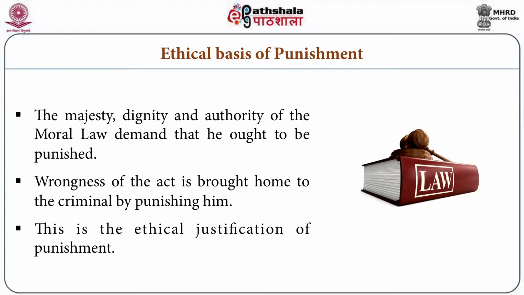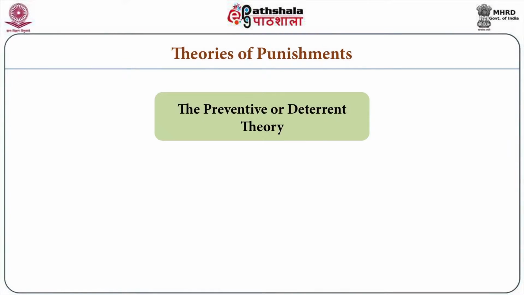Now, how is it that we understand the type of punishment that is meted out? How do we understand, according to our dominant moral theories, the justifications for that punishment in more precise terms, rather than in these general terms that when a crime is committed, a wrong is done and that wrong needs to be rectified in some way? There are primarily three ways in which we think of rectifying that wrong, and these are three different sorts of theories of punishment. The first one is referred to as preventive or deterrent.